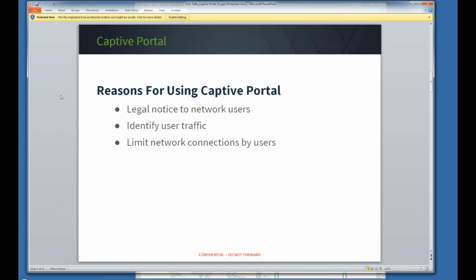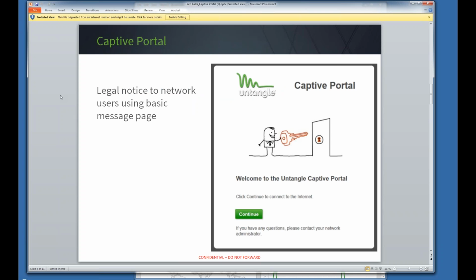The second part is with that, once you identify the user, you can also limit the connections by the user. Maybe they'll have more restrictions on what kind of websites they can go to, how much bandwidth they can use on the network, different reasons. So it's a good way to start connecting with the user to show them that there are certain rules for the network and so forth.